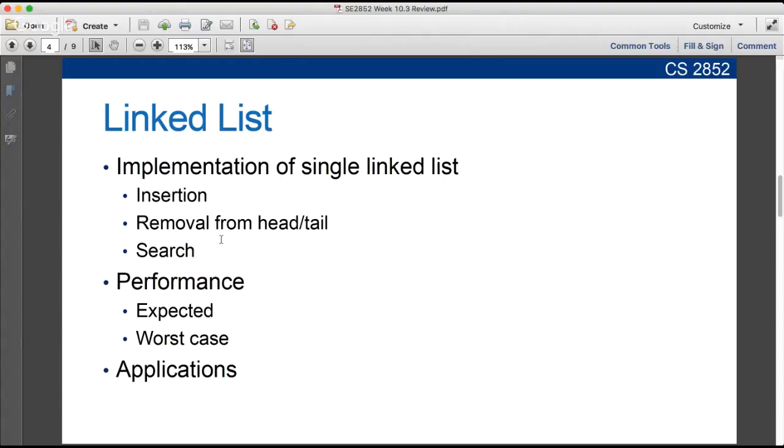So with that in mind, if you had a linked list, we remember that you always have the head and the tail of that linked list.